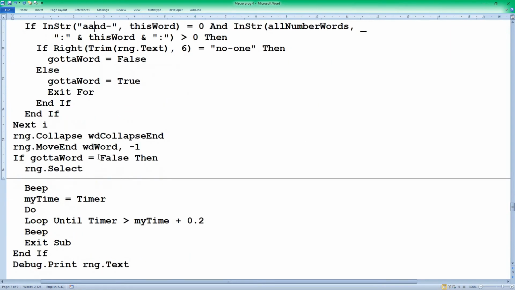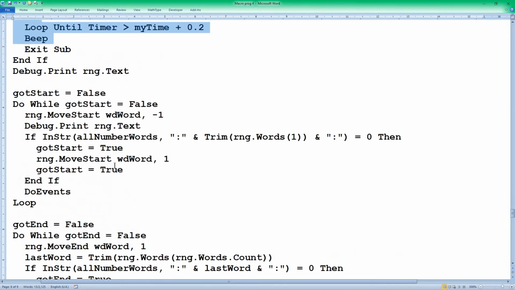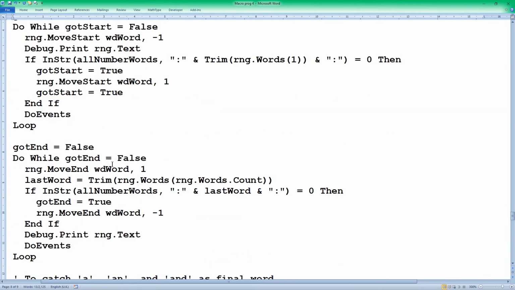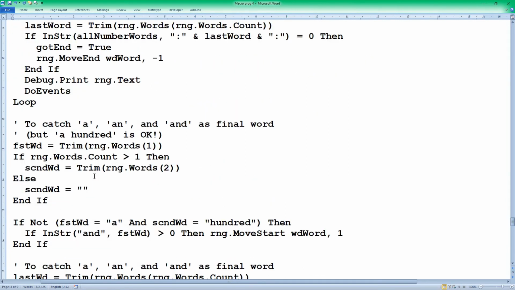So when you try testing these macros, you find different things and it trips over something, so you've got to add in conditions to deal with these extra little bits that it's tripped over. And here's my little bit that does a beep, then it waits 0.2 of a second, and then it beeps again, so I get a double beep rather than a single beep. The single beep is what it generates if it can't make sense of the text number that it's found.